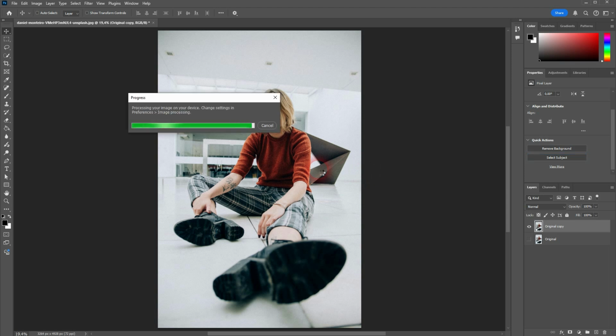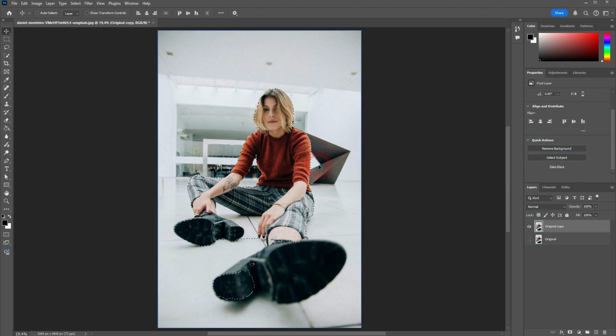If the selection isn't perfect, we need to use the quick selection tool afterwards. So in this case, we want to add left shoe. Therefore, we need to be on the second mode, the add mode right here. You can adjust the size right next to it. 100 is fine here. I'll left click drag over this area. Need to get rid of this part, so I switch to the third mode for subtracting. Left click drag again. And now we should be good.